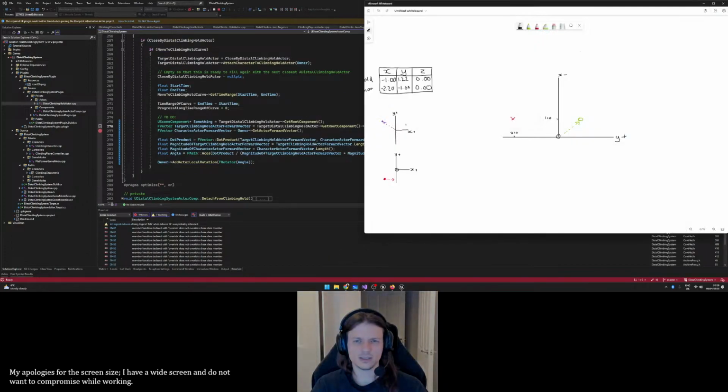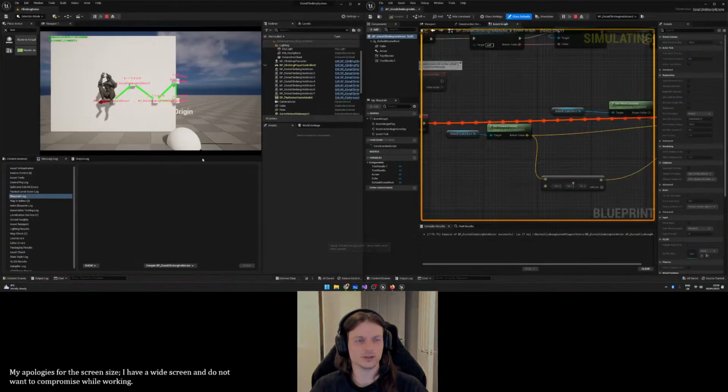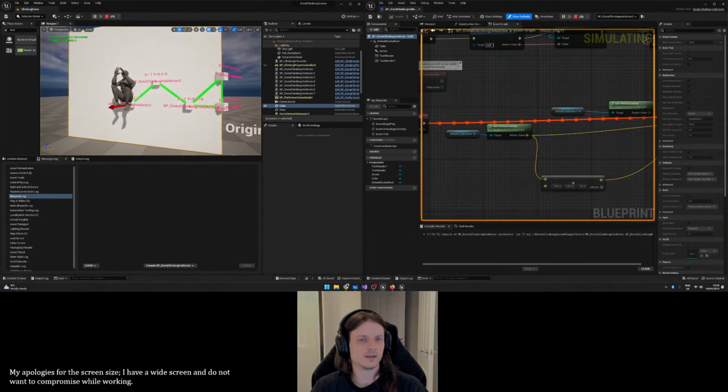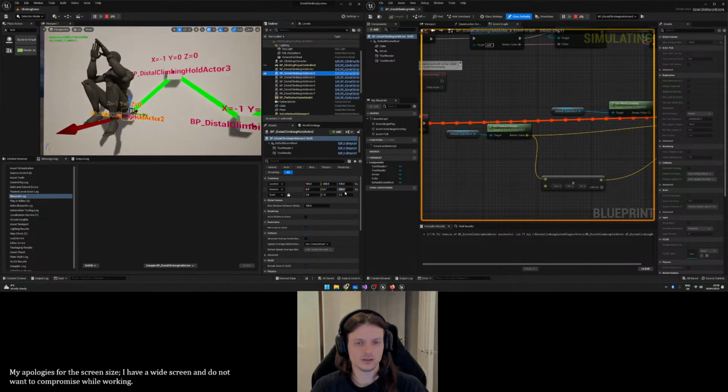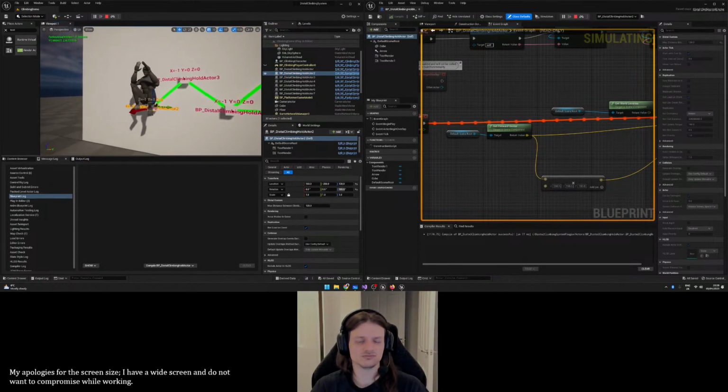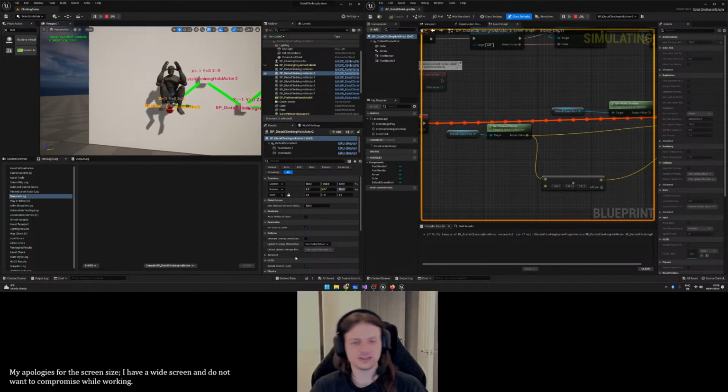What would it mean if it was locally? It shouldn't make a difference, right? Because it's not at an angle, which would be the 1.22. It's not at an angle. Unless maybe just very subtly it's at an angle, I don't know. Let's have a look. Climbing hold actor 2. No, it's very accurately at that. So I don't think that makes sense.